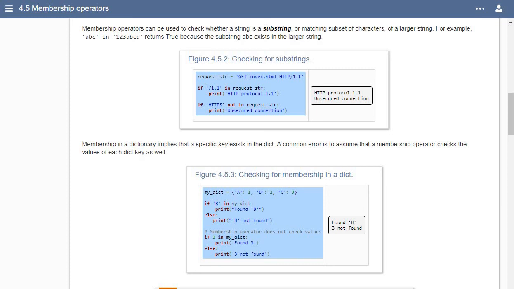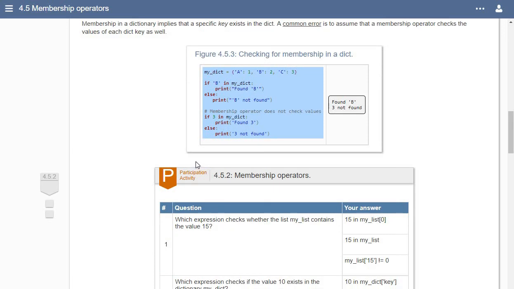So substrings is a really cool thing that we can do. A substring is a part of a string. So here's the string. Let's say this is my string. I could actually go in and tell it to only pull out part of it. So I could tell it to go into this and just check this part. I don't have to use the whole string, in other words. That's used sometimes if you are looking for a specific thing.